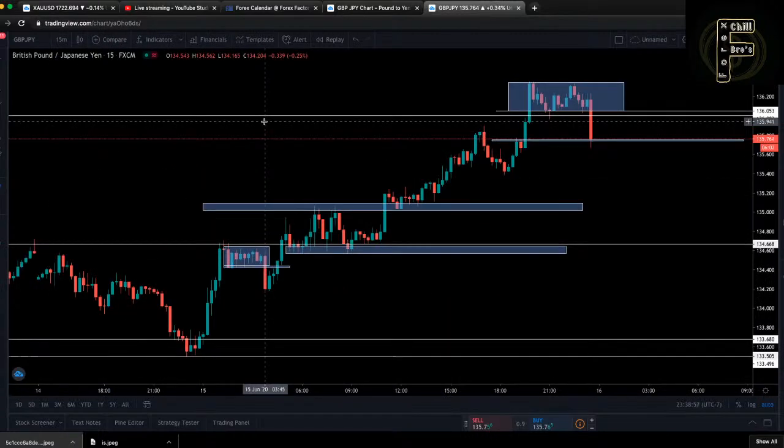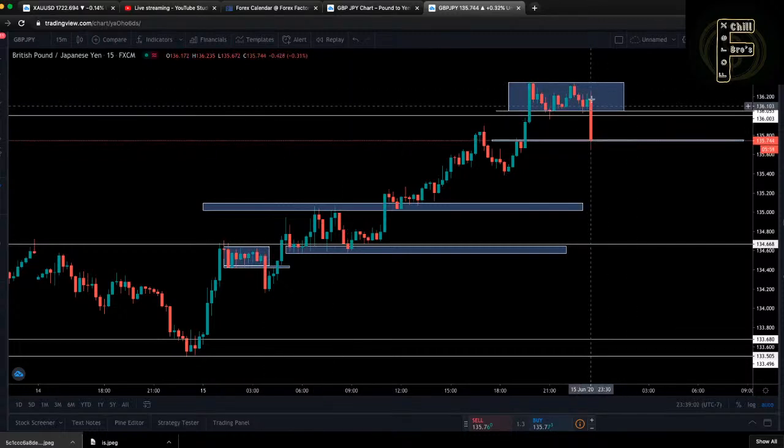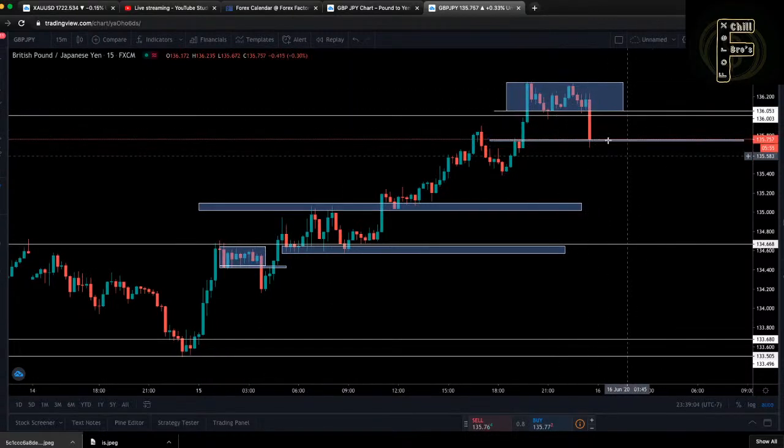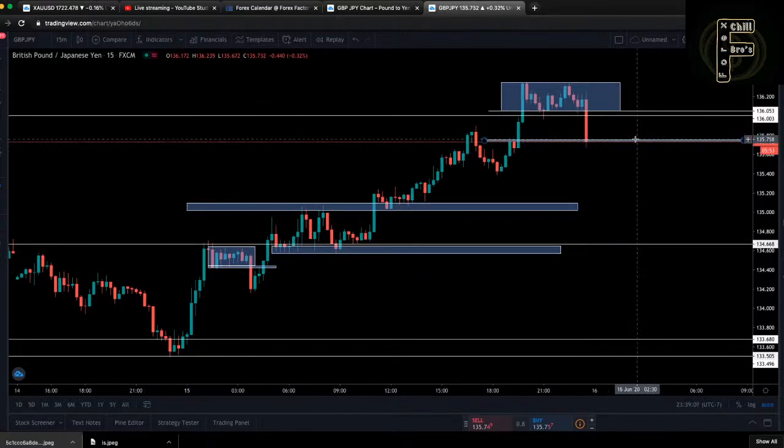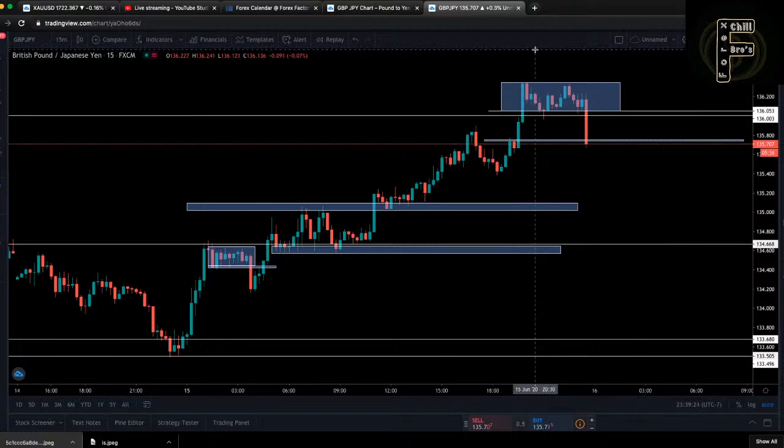You need to look at what is happening. This was a range and price just broke out from the range aggressively and pushed all the way down. Like I said, this was my target initially. When I missed this trade, this was my target because of this resistance that was here. I know price was going to react in this place. Then it's going to push all the way down, but I know this was my target for TP1, this place. Then let's see what price does.